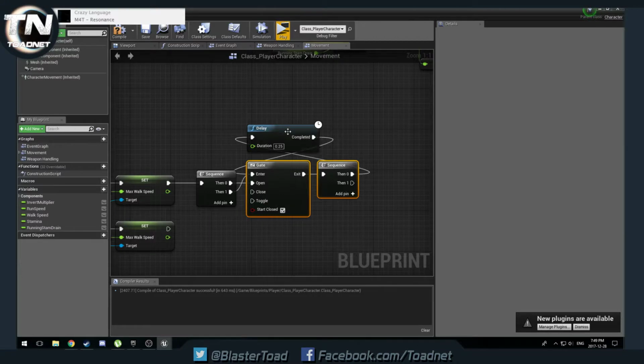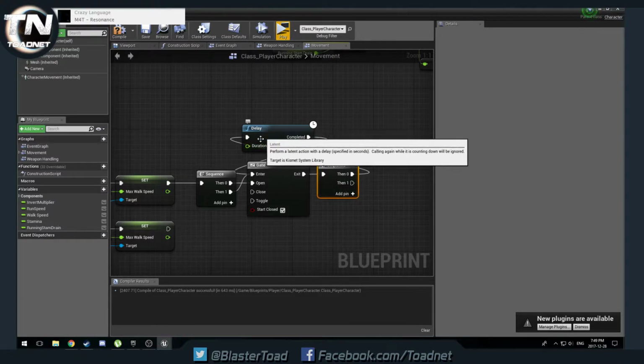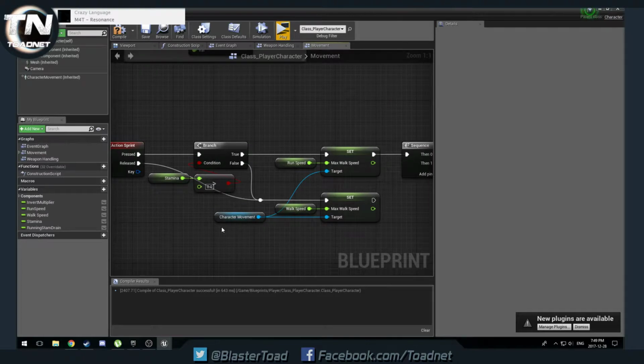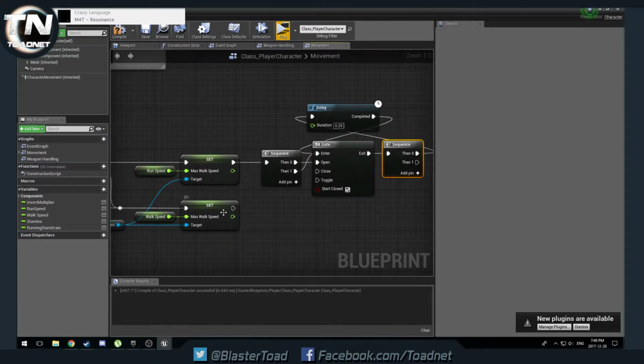And what this is doing is making a custom timed loop. Okay, so every 0.25 seconds, going to come through and do this thing again. And then do this thing again, and do this thing again, and it's going to loop like that. Okay? Then, when we let go of our key, we're going to close the gate, so it stops looping.